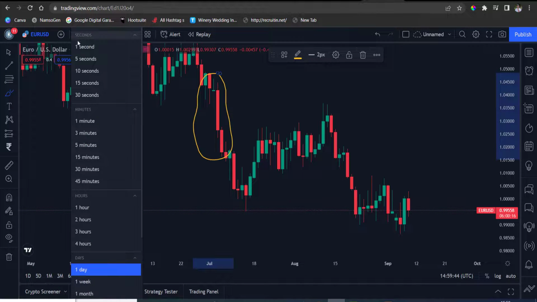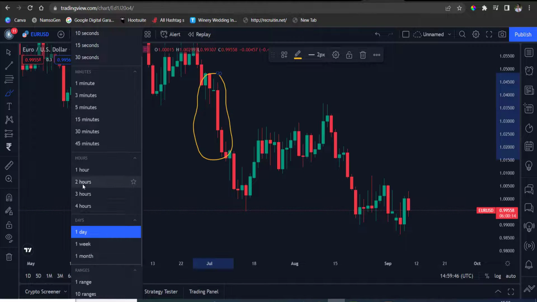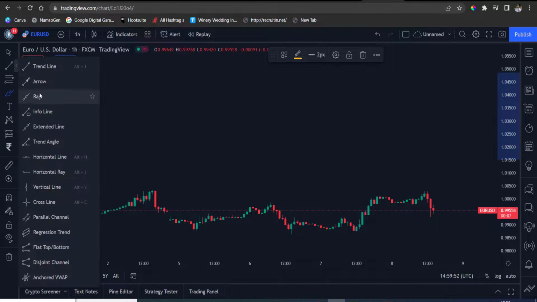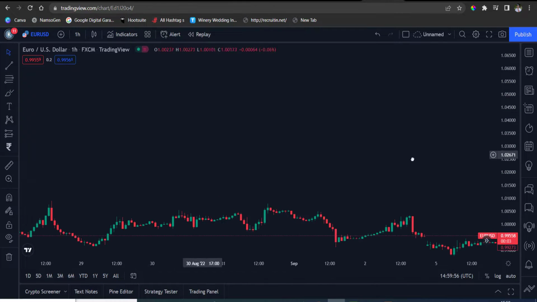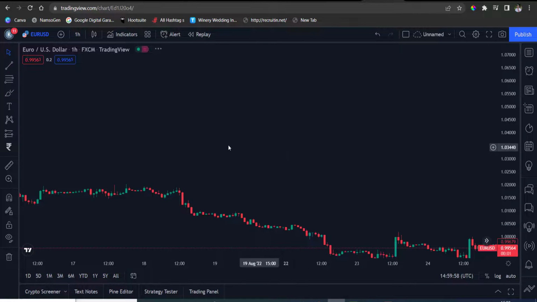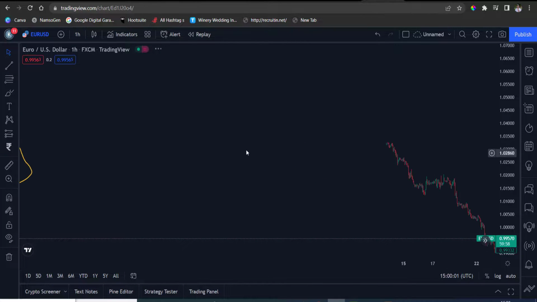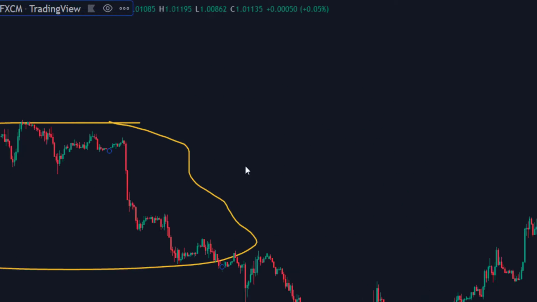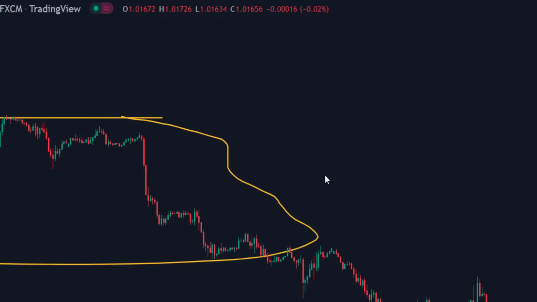Okay, so if I zoom this down, let's give it 1 hour, you will see exactly what I'm saying. Let me take it back a bit so that you will see what that is doing to your candlestick reading. Let me zoom it in. It's right back here. Okay, now look at this. Let me bring it right here.